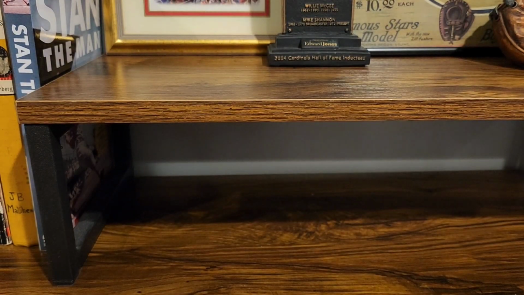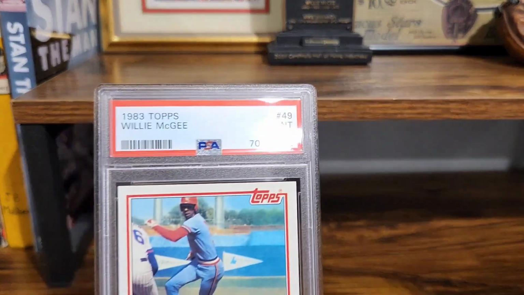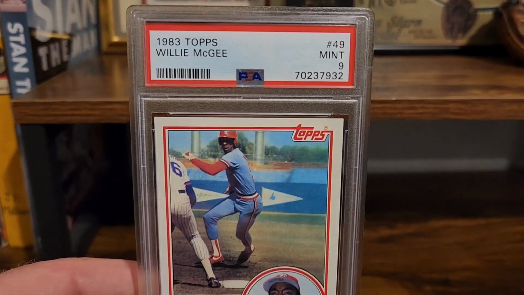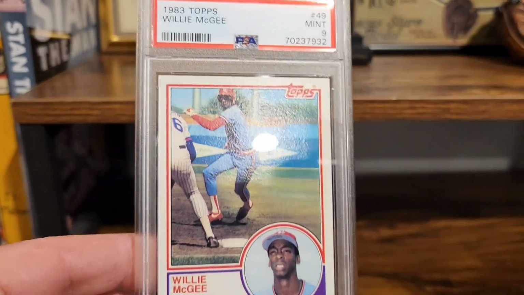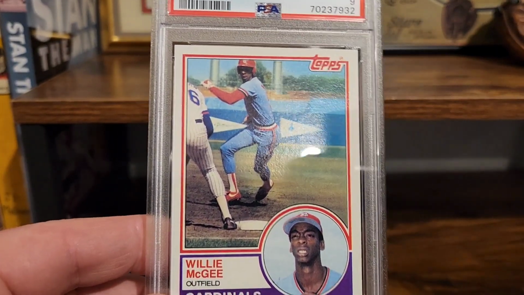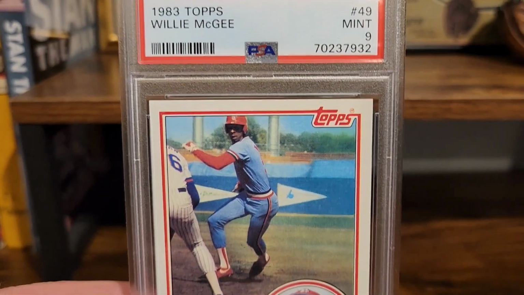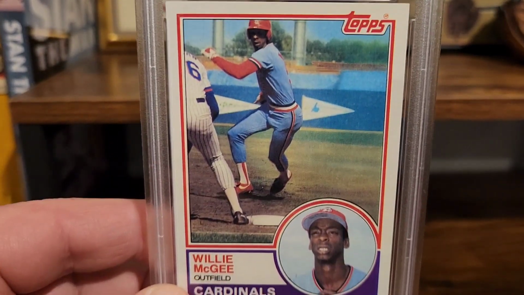And then here's one that is long overdue to add to my collection. Any Cardinals fan should have this card in their collection, in my opinion. So we have the 83 Topps Willie McGee rookie card, PSA 9. So I think for this one and the Ozzie, I paid in the ballpark of $30 a piece for them. This card in a 10 goes for about 150 bucks.